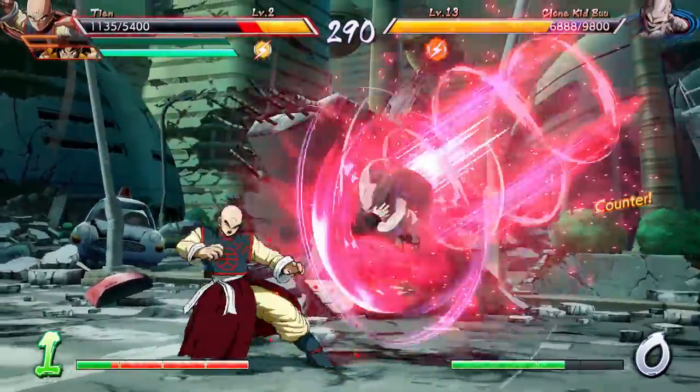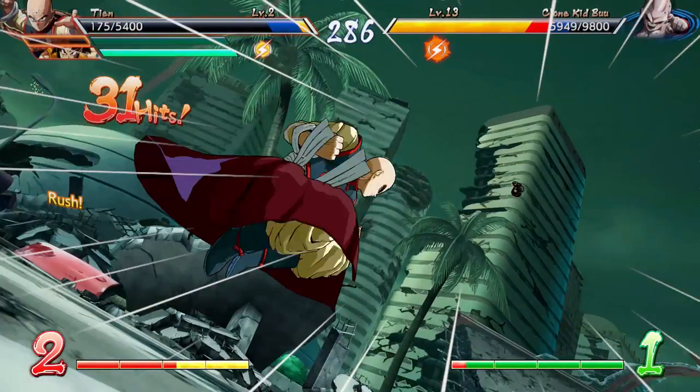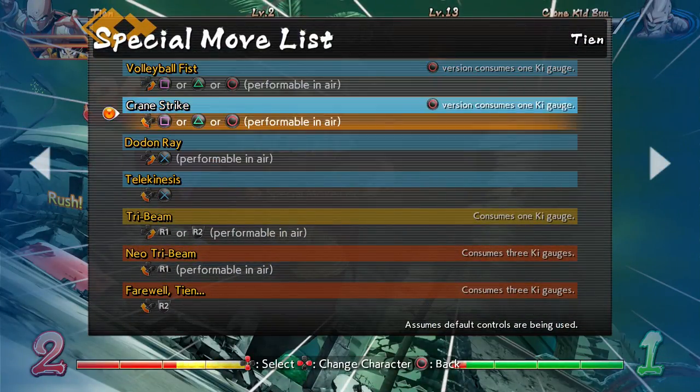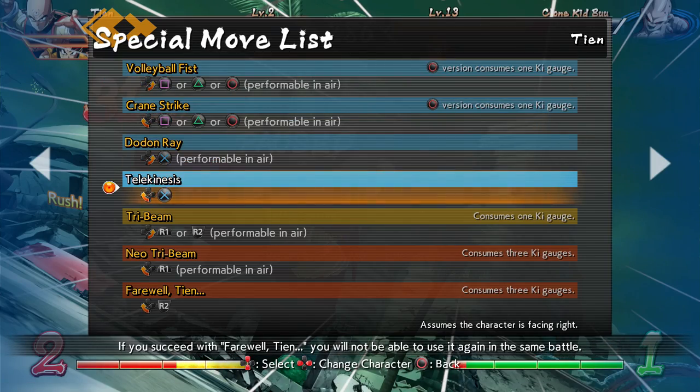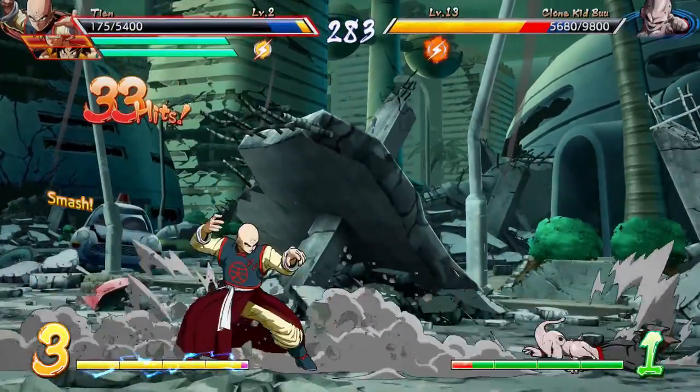Whoa, hold on. Ow. Not really what I wanted to do. I also don't know any of his abilities, so if I could earn up my energy so I can do, oh yeah, look at all this stuff, Volleyball Fist, Crane Strike, Dodon Ray. I really like it because Tien has a really interesting set of moves. He's not a crane, well yeah, wait.